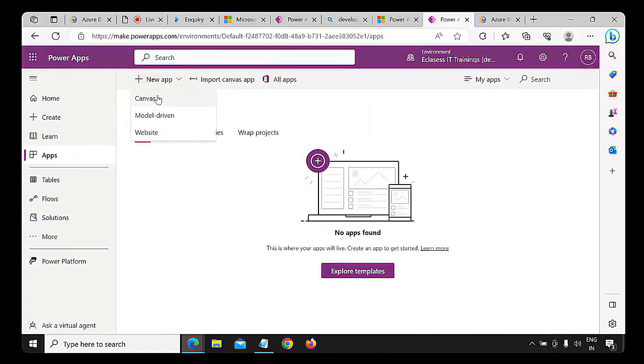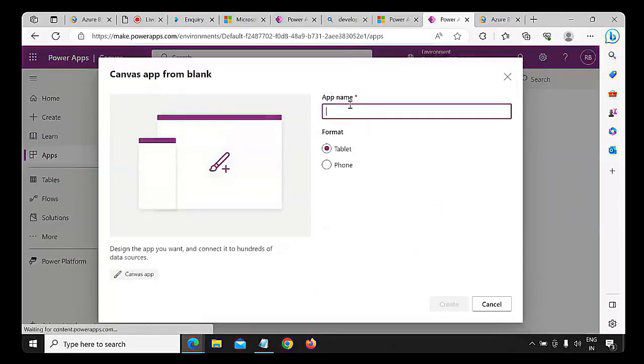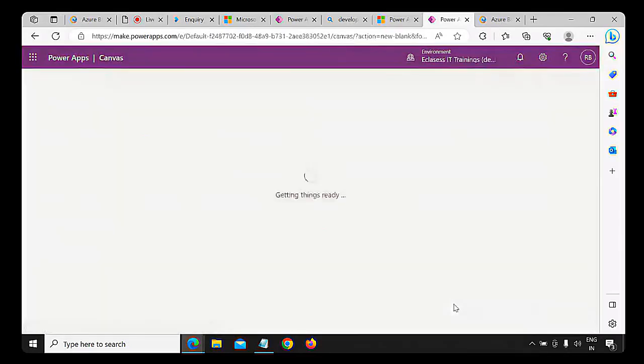If you want to create a Canvas app, simply click on Canvas app. Let me give this the name test app. You can create this test app in the dimensions of tablet or phone. Let me create it for tablet as of now, and simply click on create.